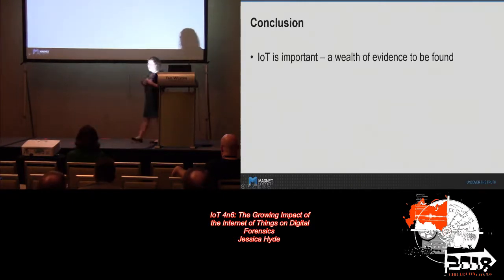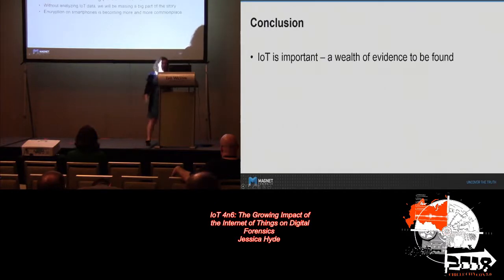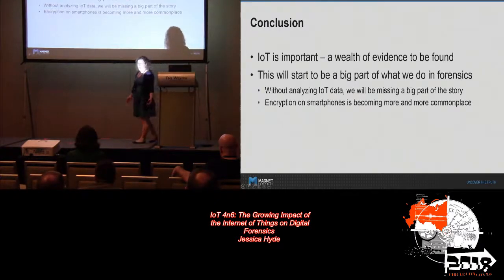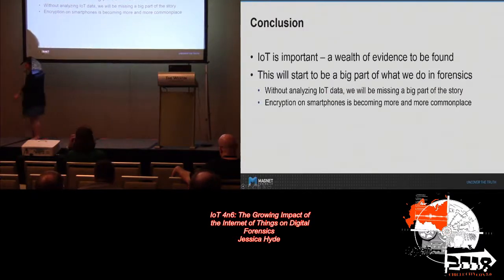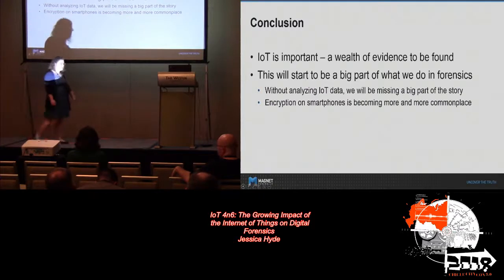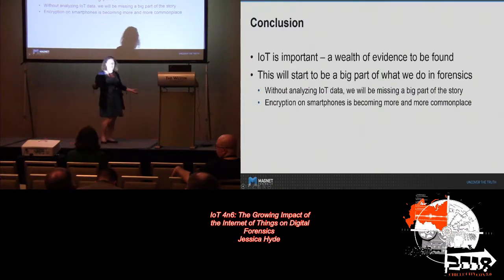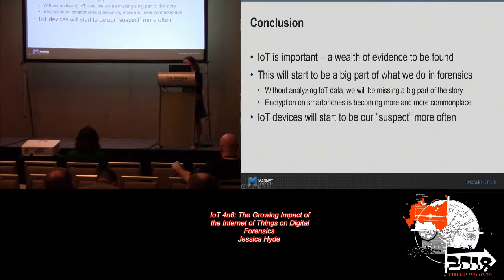So in conclusion, I want you guys to really know that IoT is important, that there's a lot of good evidence there, that this evidence has been used in court, that you can recover data, and it's going to become more of what we do in forensics. I don't care if you're in the corporate space, in commercial space, if you're in the government, if you're in law enforcement, you're going to see more and more of these devices because they're in use everywhere, right? They're going to be our suspect more often.